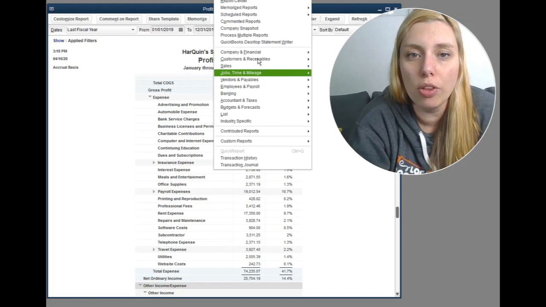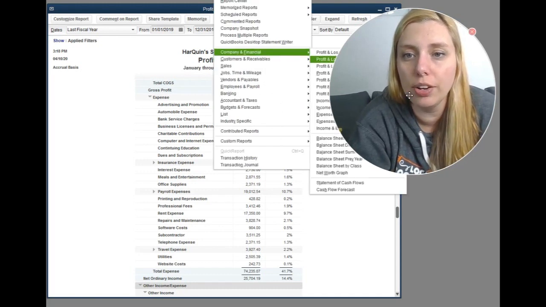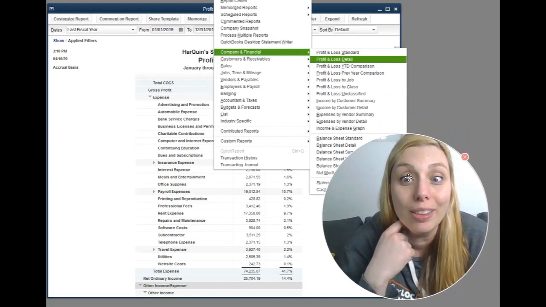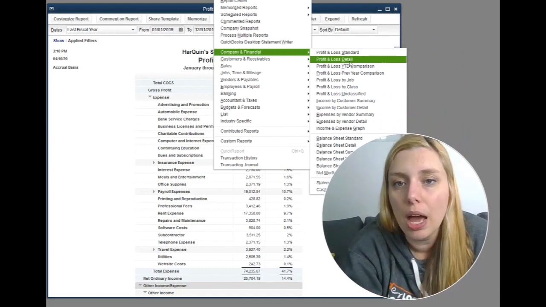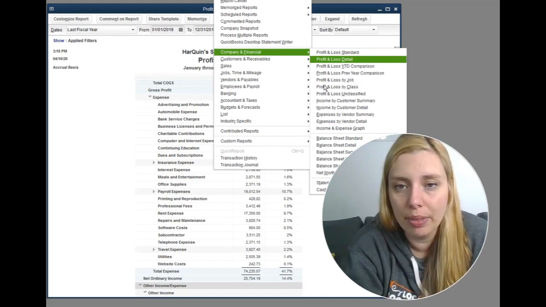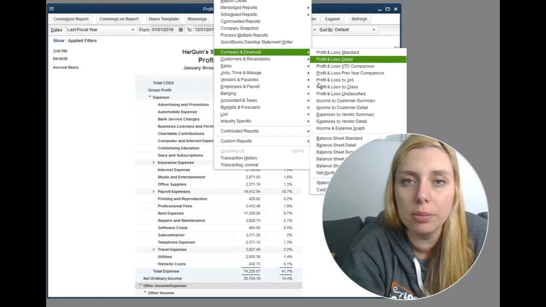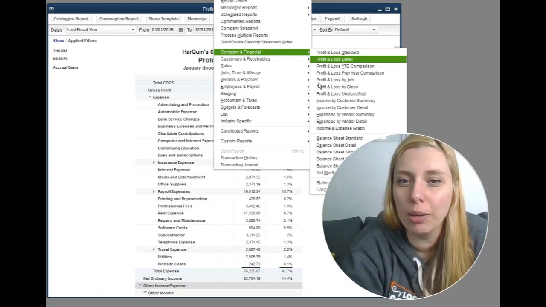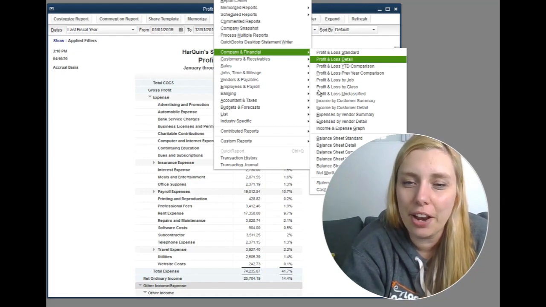I'll show you a couple other little things in case you're curious on what some of these other ones mean. We'll be hitting the balance sheet up next session. You as a boutique owner are not going to use the P&L by job. That means like by customer, the profit and loss by customer. You're not tracking that data. I don't recommend you do. That'd be a lot of work for very little data.